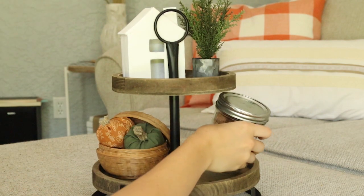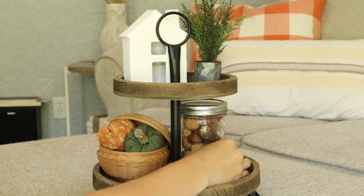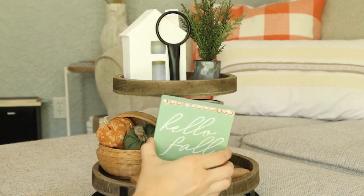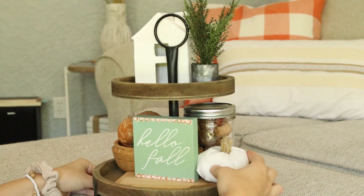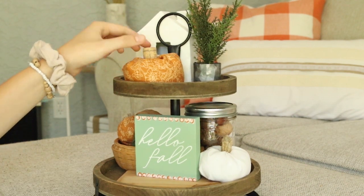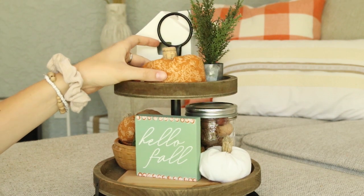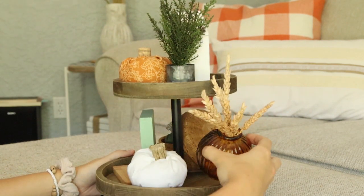And for some reason, on the top tier, I always put my little white house and my little Hobby Lobby plant to sort of anchor it together. I added a little sign. I made this sign, but as you guys saw in last week's video, Hobby Lobby has so many different options for signs and things, and I just like to use very natural things.